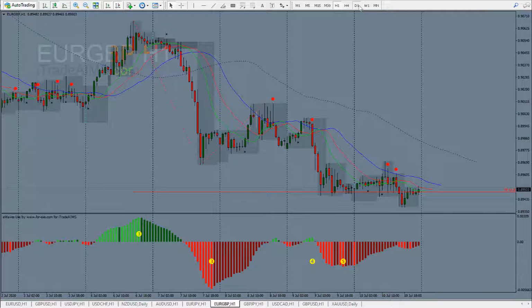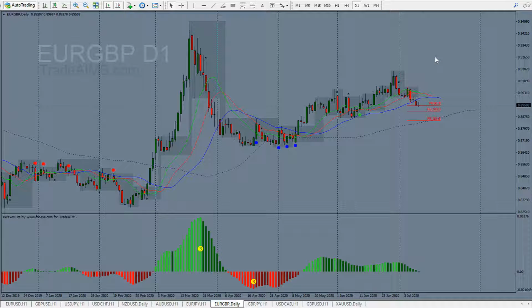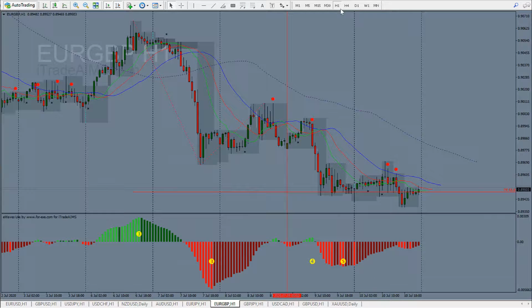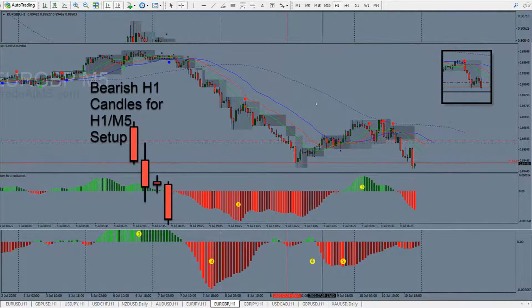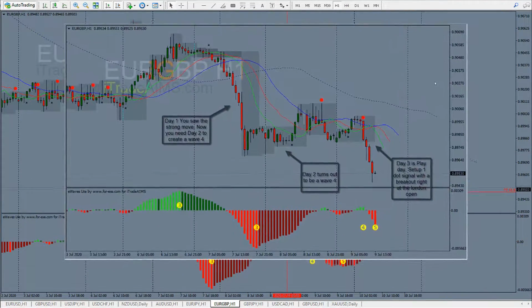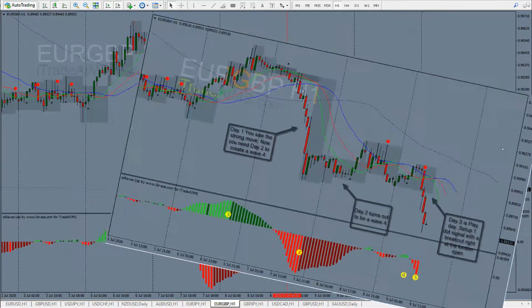So euro pound, really good one, this one as well, because euros have been moving and the pound has been moving as well. This is what I call a Walt setup. So you have this very strong trend candle followed by a doji. This produces a beautiful setup on the hourly chart, which we call the Waltz method. And if you go to the hourly chart, what you see here is a strong 3 down, and then you have a wave 4. We took this trade. Target point was at the fib expansion 62, which is our target zone 1. Really nice trade. Let me see if I can put that on the chart.